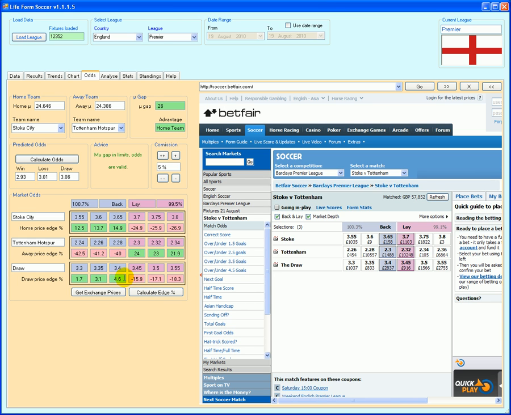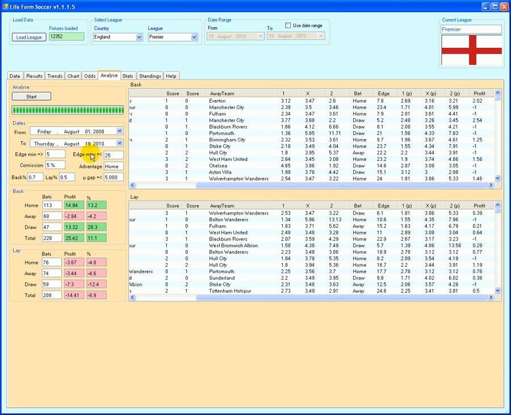You may also notice that the 4.6% edge that we decided to ignore because it was outside our 5 to 25% range also shows a profit. But because the figure was outside of this range, this bet was not included.